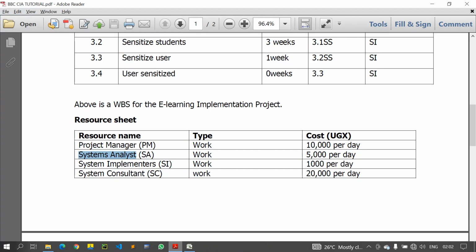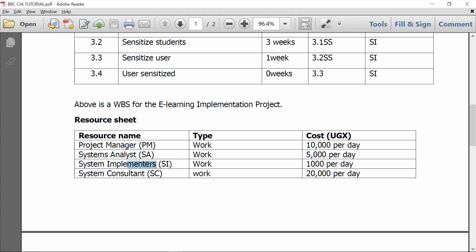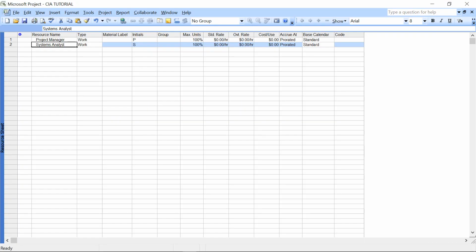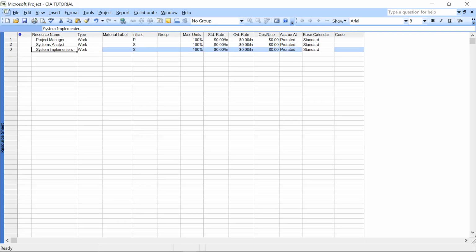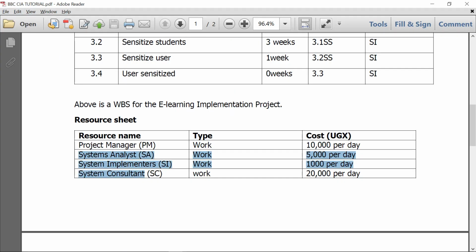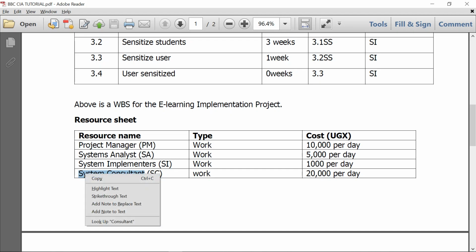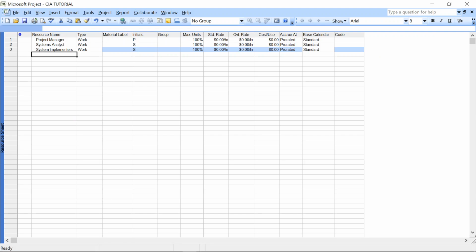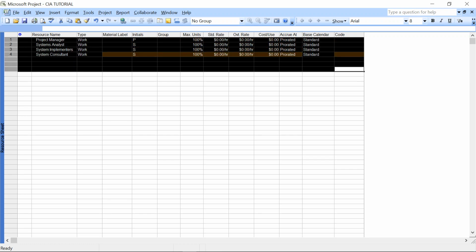Then system implementers, this is system implementers, you also copy and paste in here. And then system consultant, also copy and then paste in here. So let me make this big for everyone to see.